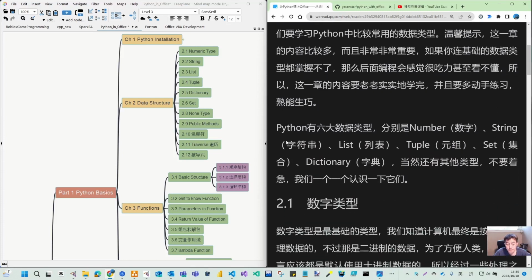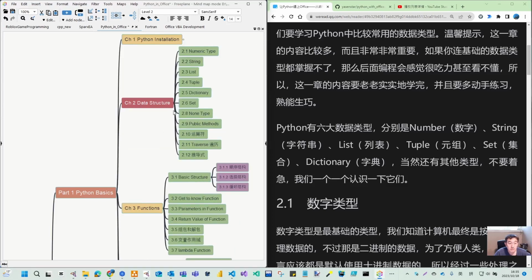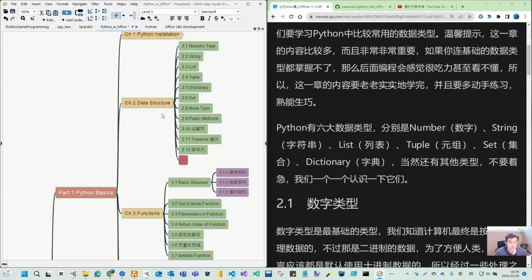So Python has 6 data types. Here: number, string, list, tuple, set, dictionary. So that is the 6. We can also put that here. Let me reshape the 6 data types.